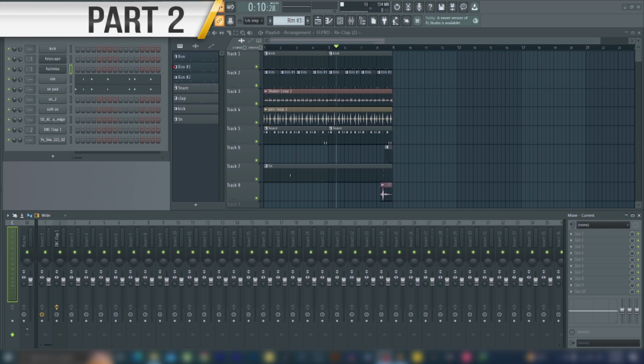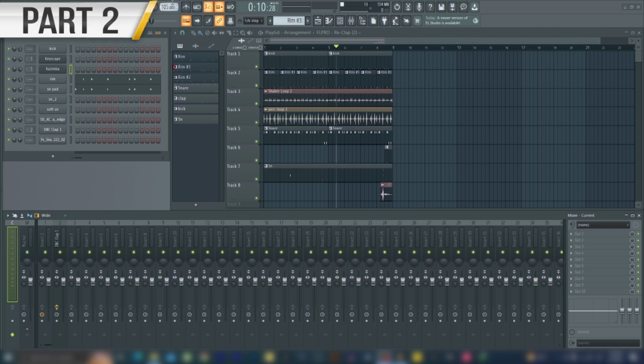Then as we progress, we might be adding some elements like the log drums and any other thing that crosses our mind to add. So with that being said, let's dive right into the demonstration. As you can see, I dropped down the tempo to 105. The reason for that is I feel this tempo gives it more of the Wizkid type beats feel.